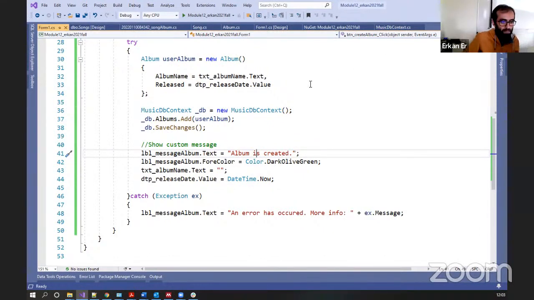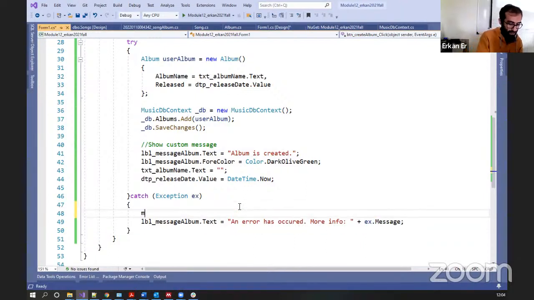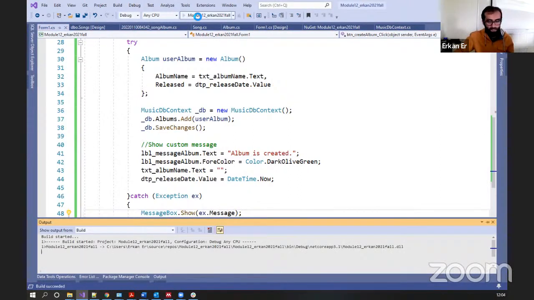And in this case, what I'm going to do is actually I will print this message in the message box show. Okay, let's see what is the error. Or another option is to run this by clicking this with debugging enabled. So I will do that.